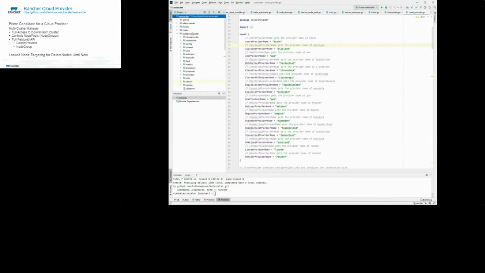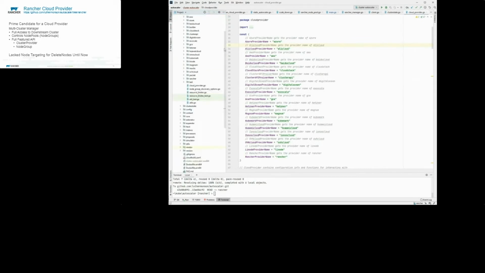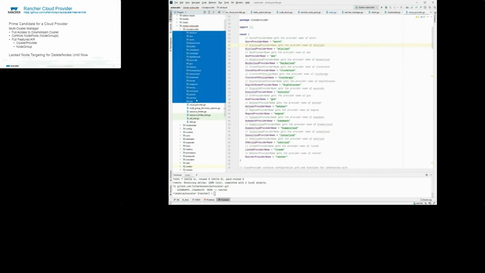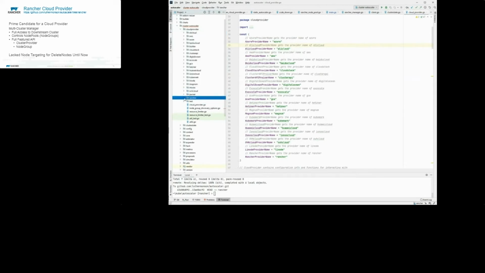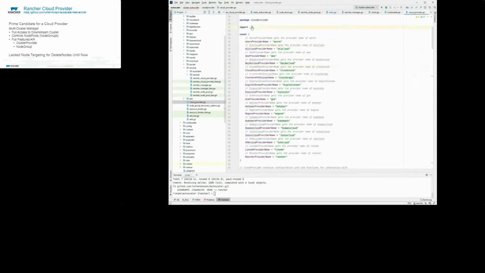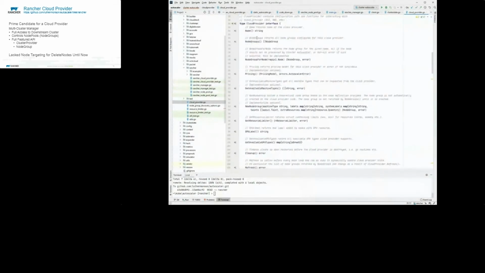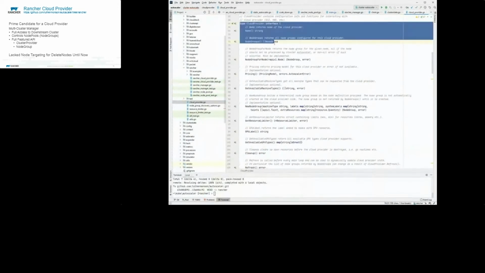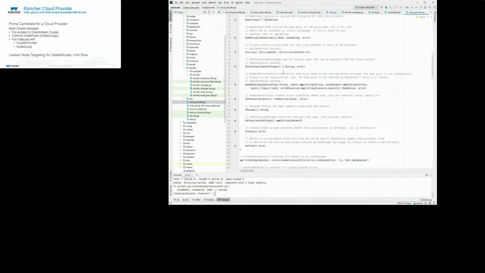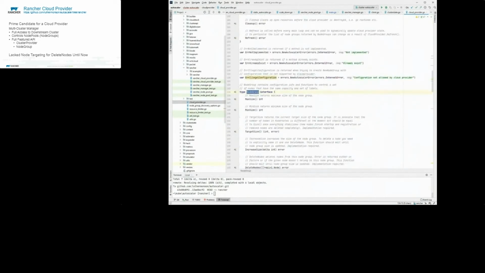If anybody wants to go do some Go, here's the Autoscaler repo. Here is the cluster Autoscaler subdirectory inside of that. Inside of that are cloud providers. You'll see a bunch of directories here for all of these different types of cloud providers, and a nice little addition here of the Rancher cloud provider. Then there's this main file that contains all of these. Number one, it gives you some constants, but it also gives you these interfaces. You are going to want to take a look at what a cloud provider actually is, and additionally what a node group actually is, if you're going to potentially write your own provider for your infrastructure.